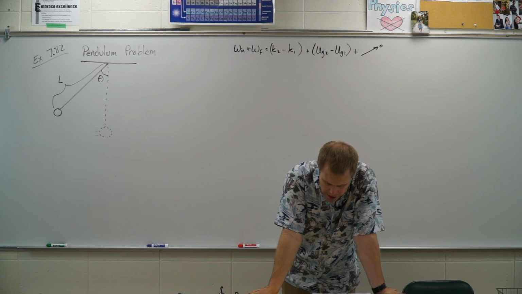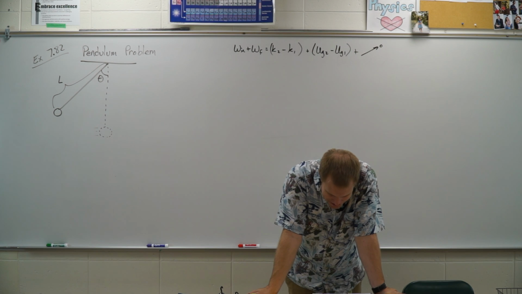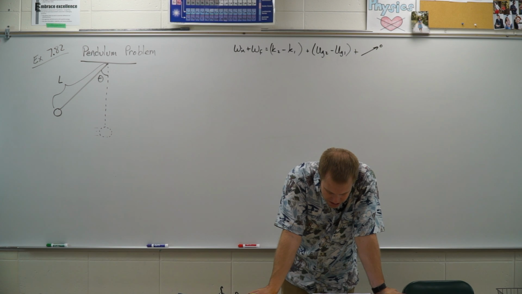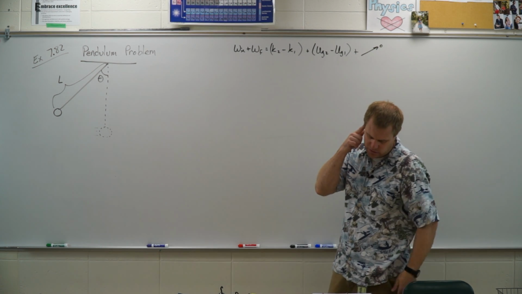A small rock with a mass of 0.12 kilograms is fastened to a massless string with a length of 0.8 meters to form a pendulum. The pendulum is swinging so that it makes a maximum angle of 45 degrees with the vertical. Air resistance is negligible. What is the speed of the rock when the string passes through the vertical position? And what is the tension in the string when it makes an angle of 45 degrees with the vertical? And what is the tension in the string when it passes through the vertical?